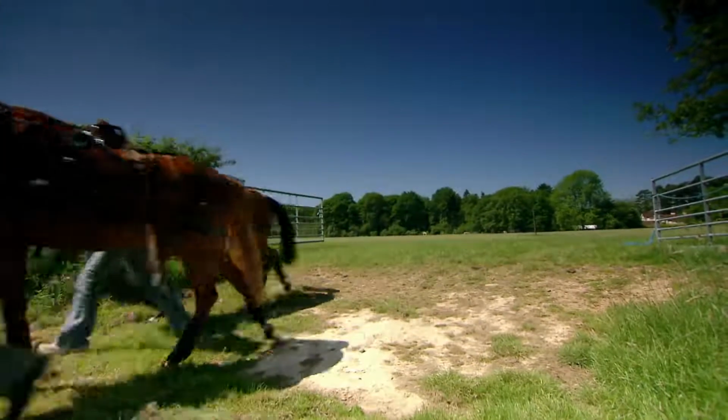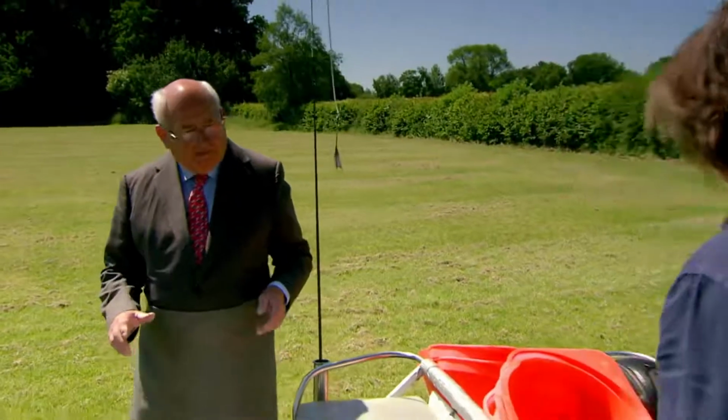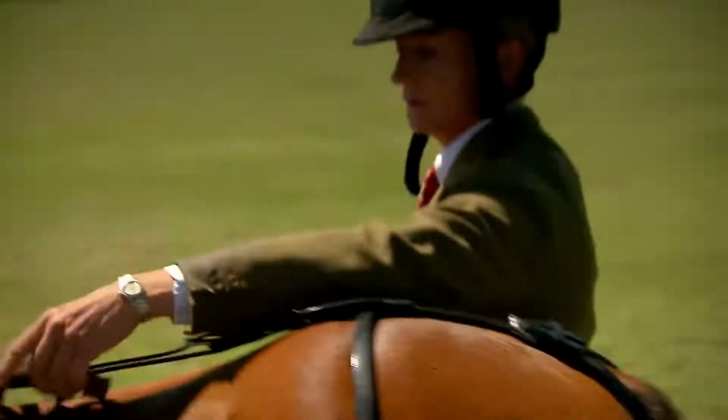So what am I going to do? What you're going to do, you're going to keep the car stable. I thought I was just sitting there being a passenger. I'm going to bring a book. No. You're not going to read a book. You're going to lean this way and lean that way. So if I get it wrong, we'll roll over.